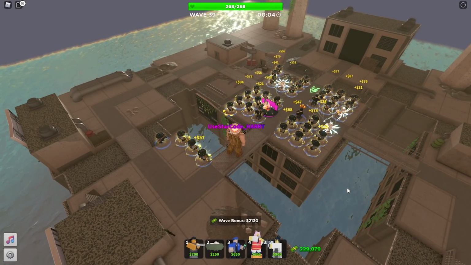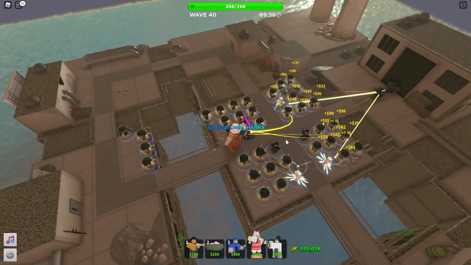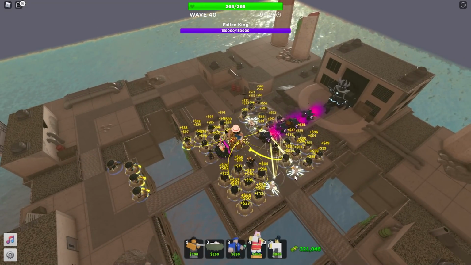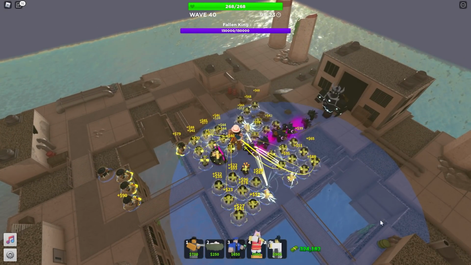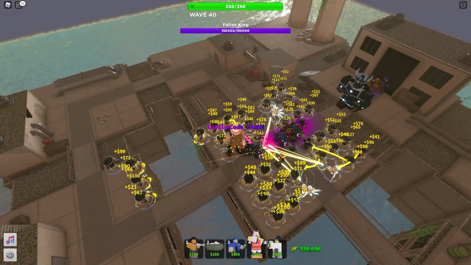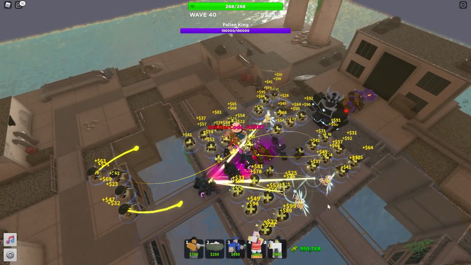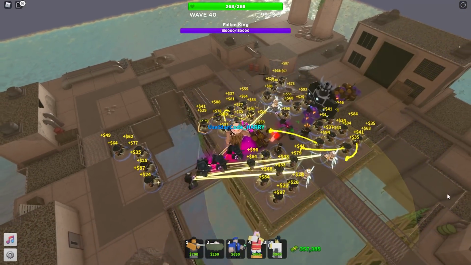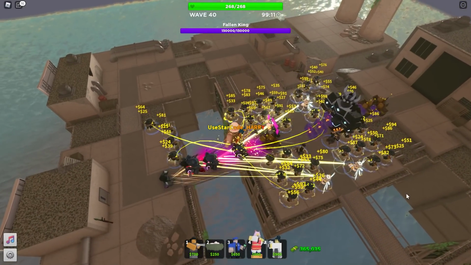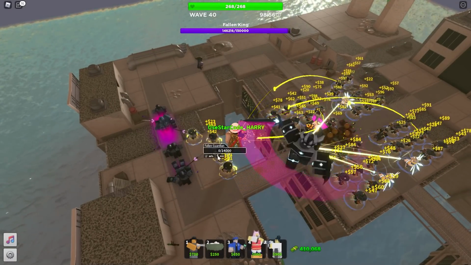So as we roll into wave 40, I have my final cowboy army put together. He's going to do his worthless stomp. I'm going to clear the stun, of course. Have to hopefully kill some of these fallen guardians before they get too far away.